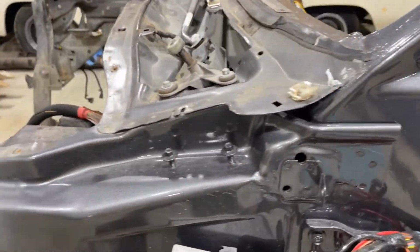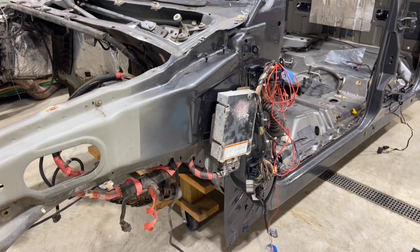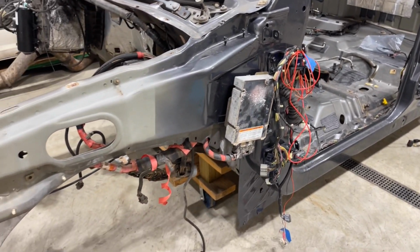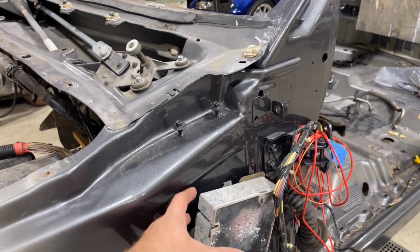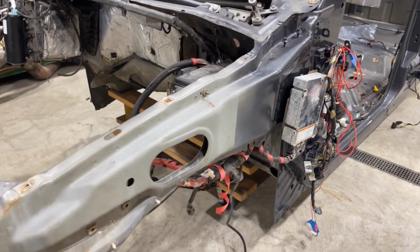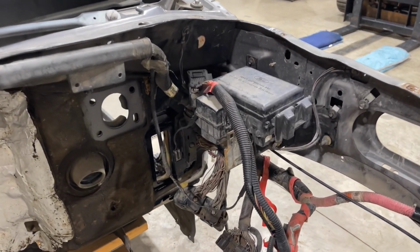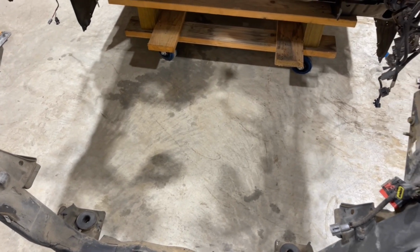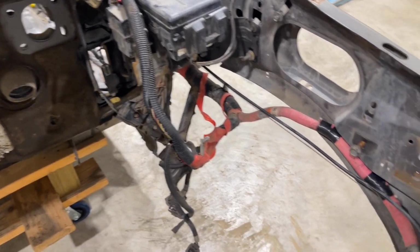So another thing you can do with these is, the Super Duties have the IDM right here, and it's behind the fender, which is weird because you have to almost take the fender off to get the stupid thing out. But there are two bolts that hold the whole bracket and it falls down out, but it just sucks to get to. But we go ahead and put the cab or the underhood wiring in here. It's a lot easier to put in because you can obviously stand here where the engine should be, which is obviously not there, and put that in and get it attached to the fender and do all your wire routing here.